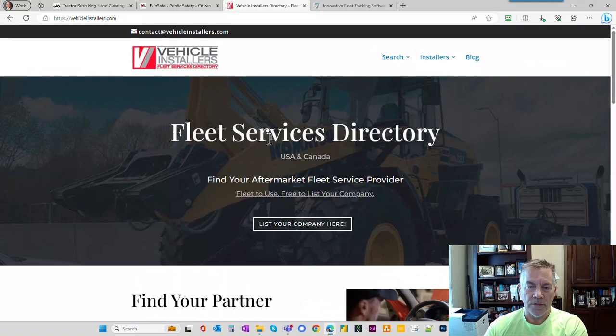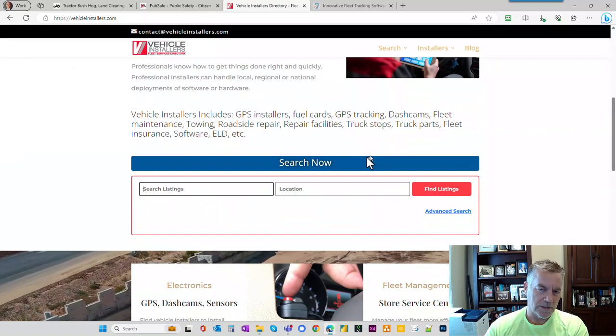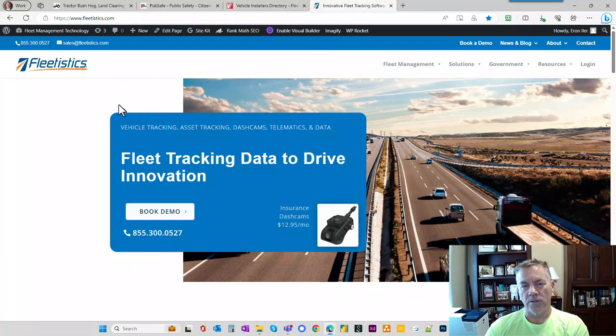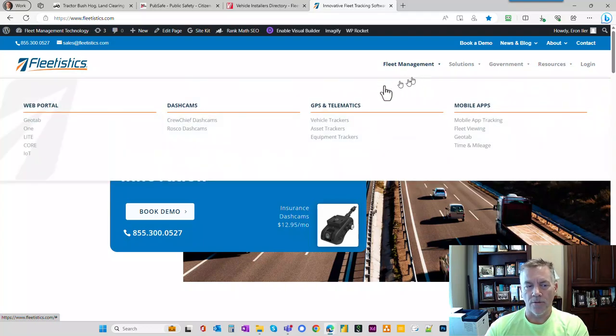This is for fleet services where people can go and search for somebody — let's say somebody that does GPS installations in their particular area — they'd be able to look and see. Websites like this take a day or two. And then we have Fleetistics, which is actually my biggest business and the one I've been running for many, many years. We do GPS tracking and telematics. So if you need a tracker for your tractor — you don't want to get it stolen, or if it gets stolen, you want a shot at getting it back — check out Fleetistics.